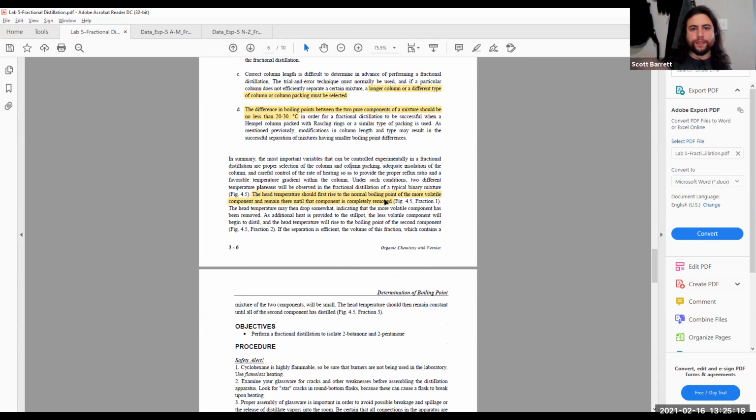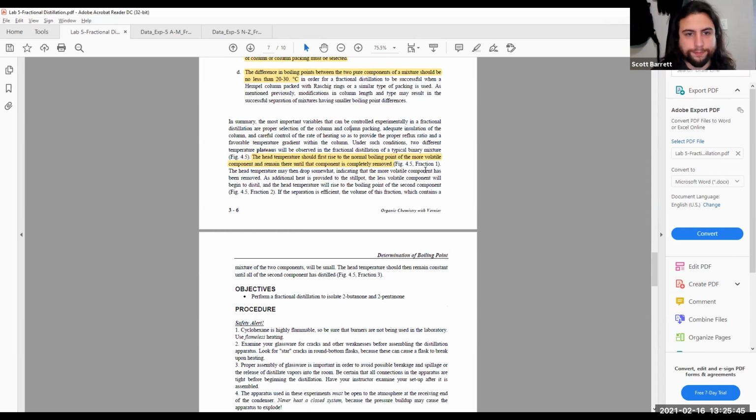So that idea that the more volatile component is rising up once again, and then it's going to remain there and then slowly distill over, and the less volatile is going to condense back down into liquid form and then return back to the still pot, and the continuous cycle will keep going until, assumedly, all of the more volatile compound has come out and distilled off over into the collection receiving flask.